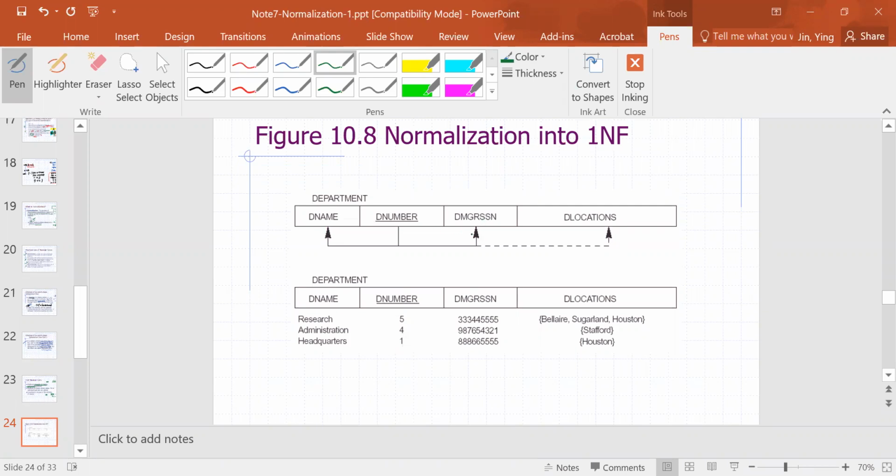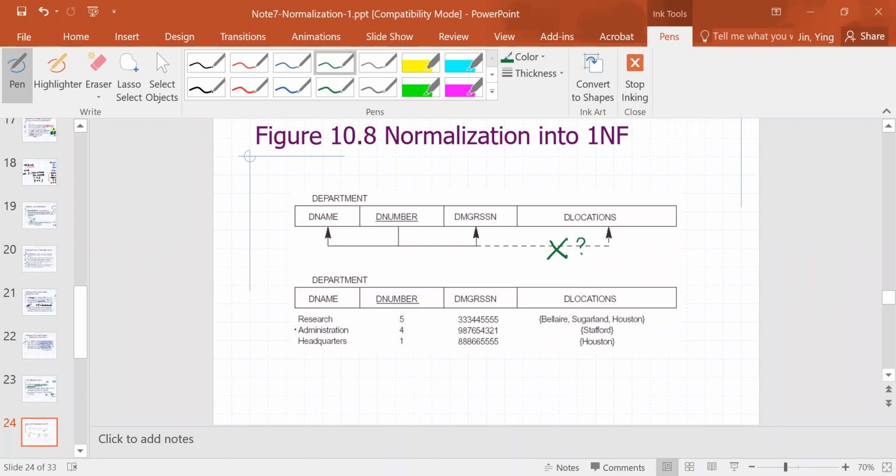So name and manager SSN depend on the number. That's basically the notation I just showed you. And this other part is not a functional dependency notation; it shows we have a problem here. This is not a functional dependency.